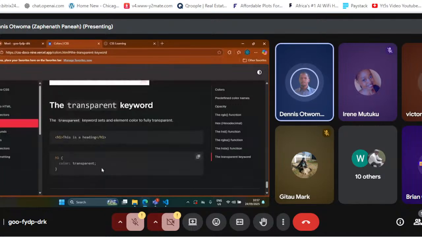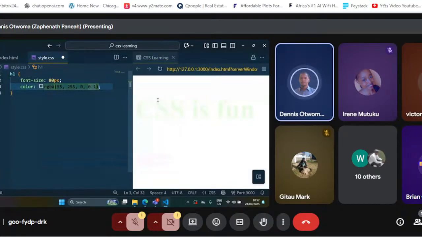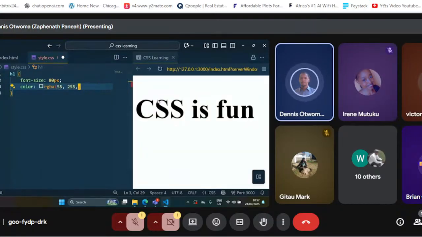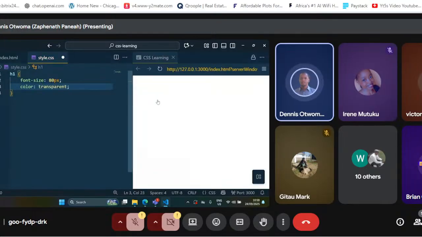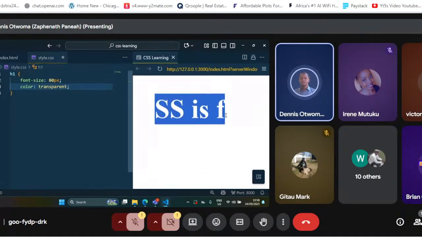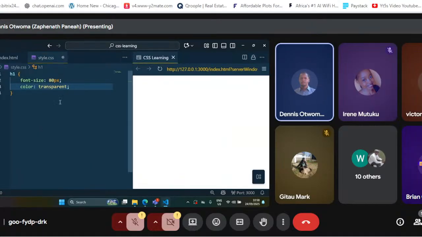Now let us look at the transparent keyword. The transparent keyword sets the element color to be fully transparent. That's all it does, so there's nothing here to learn too much. Even if I was to set, by the way, for the color value, you can literally put here transparent like that, and now the element will be completely transparent. It has not been removed from the page, but now it is completely transparent. So this is also like a color in CSS, transparent. Basically, the element becomes completely transparent. Any questions up to that point?